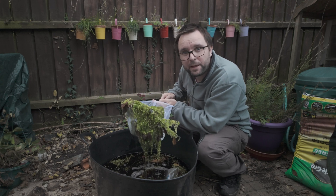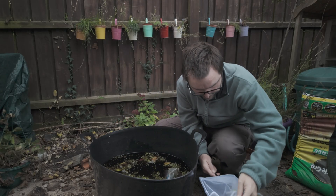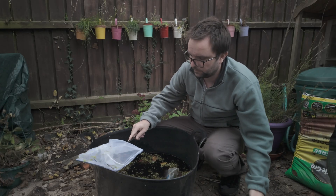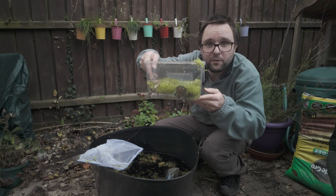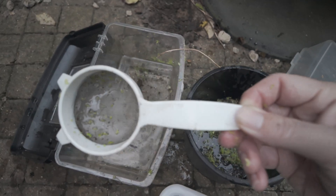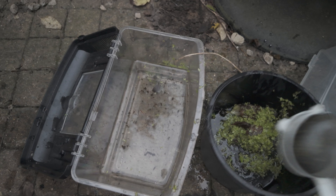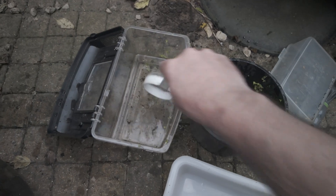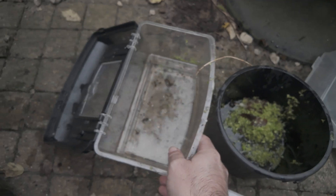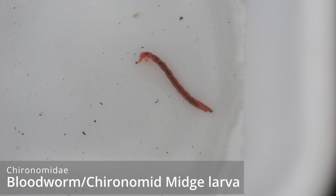There's a bit of willow moss in here as well, so I might put that back in for now. It's just a matter of doing a little bit at a time to see what we can find — scooping the duckweed and checking there's nothing in it. As you can see there are already some creatures in there. I've poured the contents of the aquarium into this tray and as expected there's loads of water fleas, and there's some chironomid midges — bloodworms — the bright red ones.